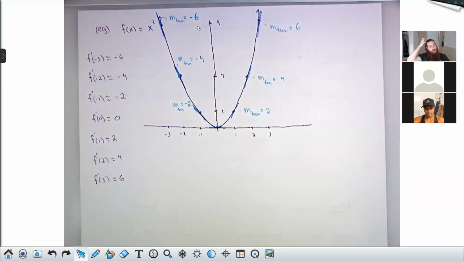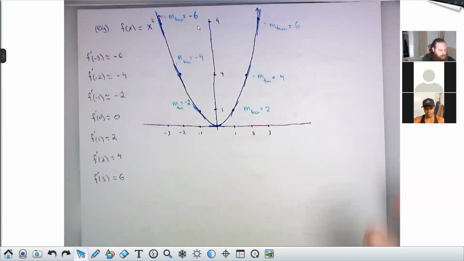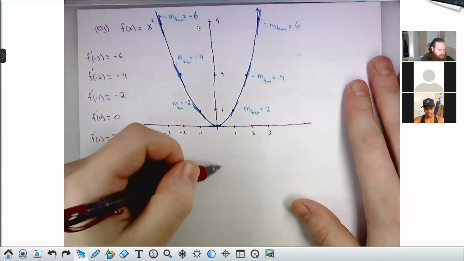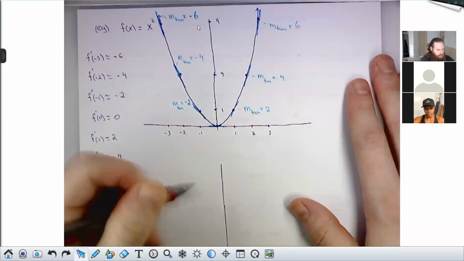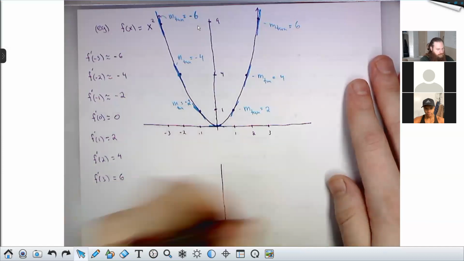What I'm going to do is use these guesses to sketch the graph of the function f prime. f prime is the function that takes in x values and spits out slopes of tangent lines. That's the function whose input and output pairs I've described over here. So if this is f of x, then down here I can graph f prime of x. And I'll do that.